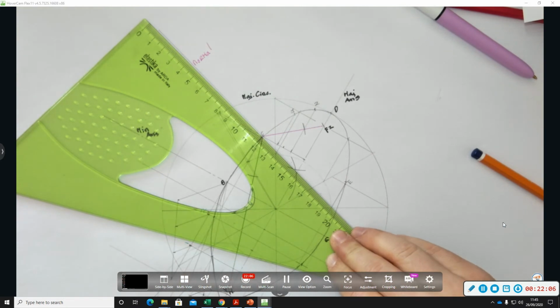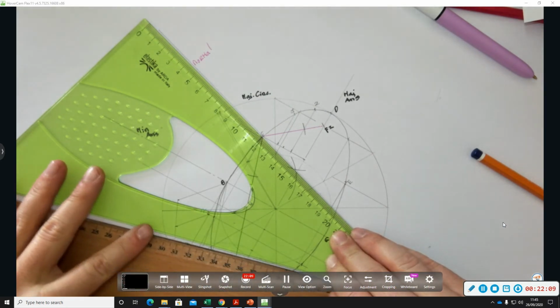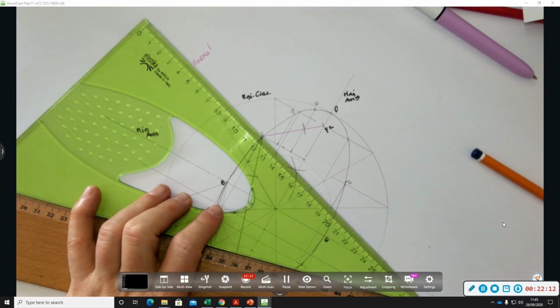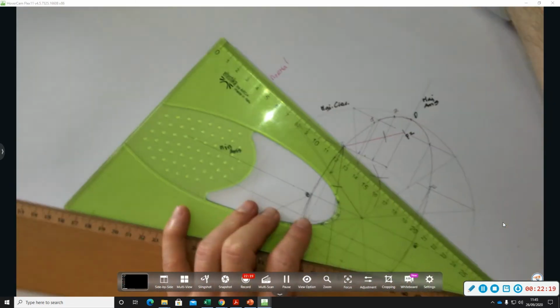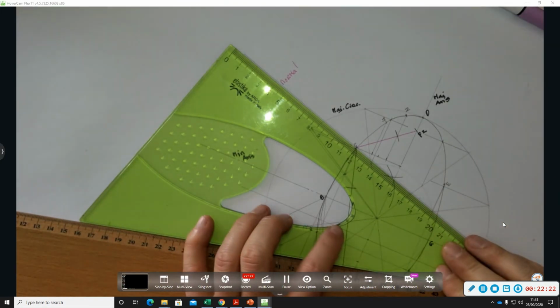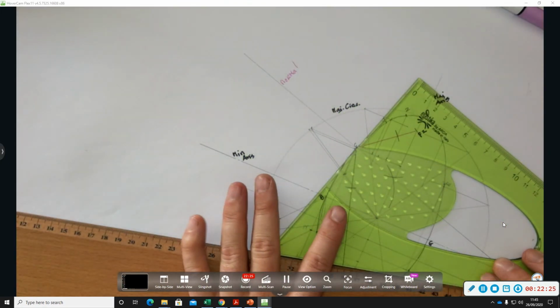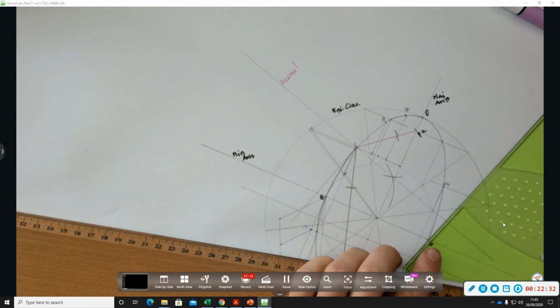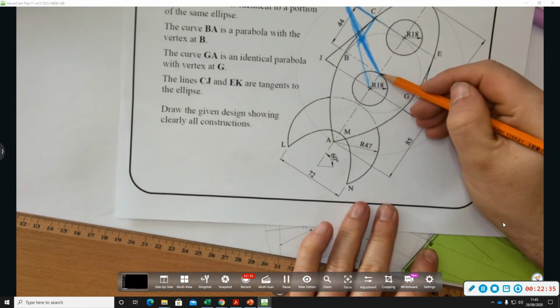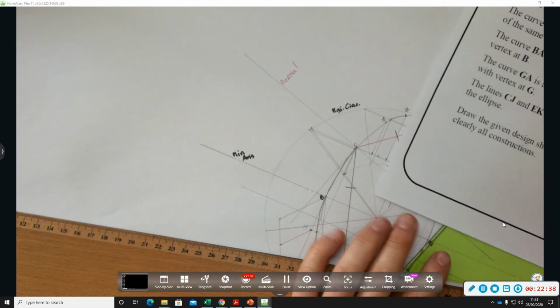Take your T-square, put your T-square underneath your set square. It doesn't have to be tight against the desk. We're just doing sliding set squares. Slide your set square down to C. So the line there, and it stops. J is 18mm from the center and line up. So that's point J there.